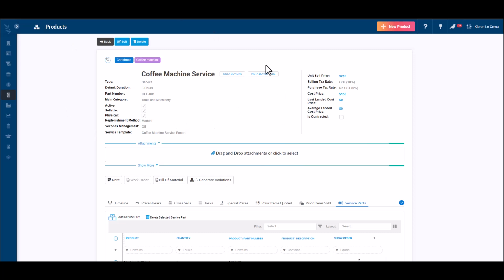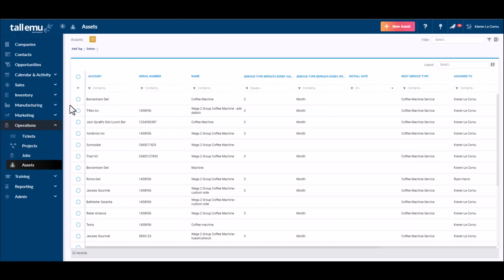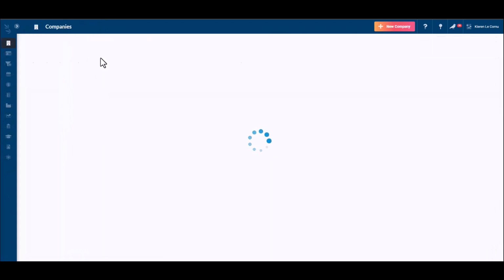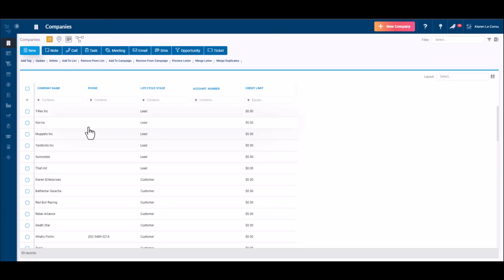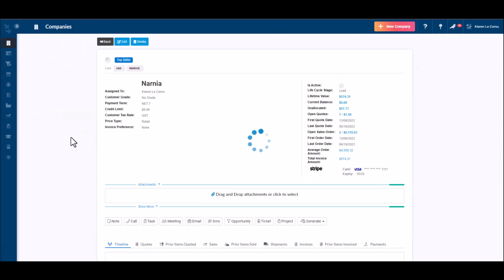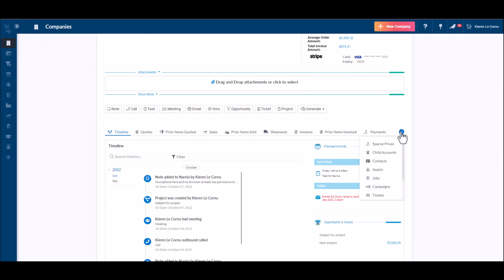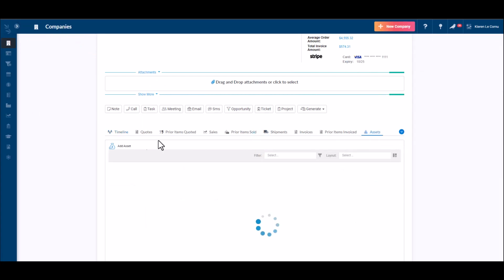So once you've done that system configuration, we can then hop in and start using jobs and assets. So there's a link between the two of them. So when we create an asset, we saw before how we could do that from a sales order. So we can automatically have asset records created. The other thing that we can do is create an asset directly from a customer record. So if I open up a customer, what I can do is click here to reveal more tabs. I can click on assets and I can quickly go and add an asset into the system this way.